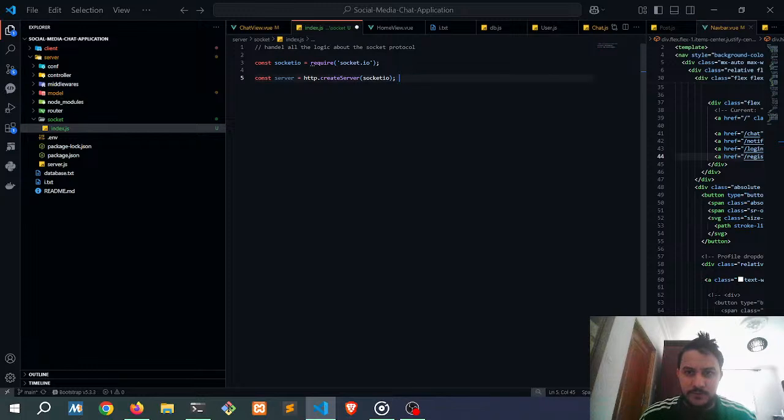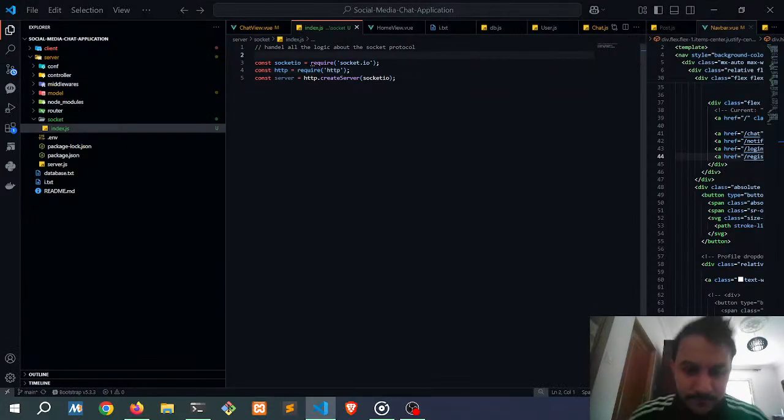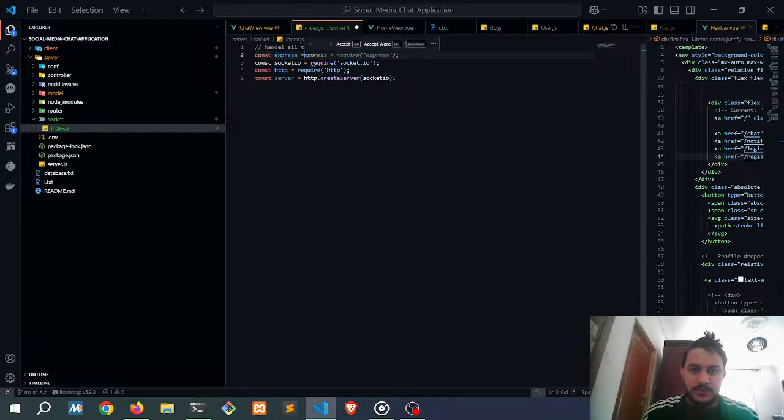I want to get the protocol of HTTP, and we have our socket also, commands express.